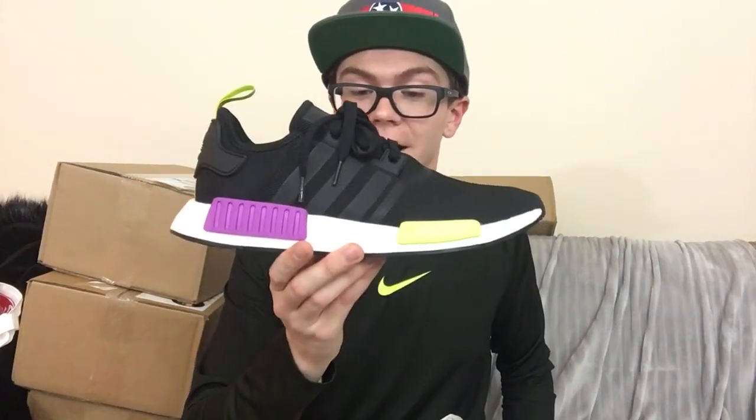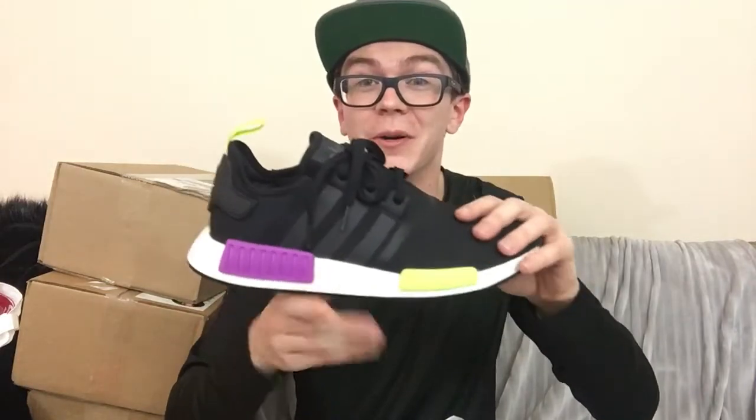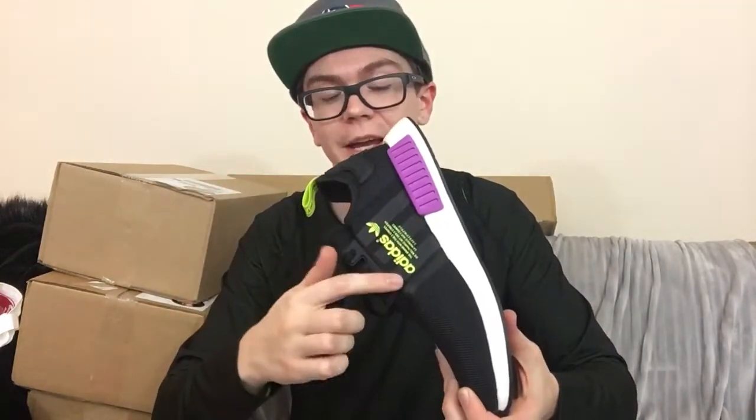It's very cool. Something about StockX, some of the shoes you can take and spin around. This was not one of them. This was all I saw on the website. And for a price tag of $50, I was like, yeah, I want to try these. I want to try some Adidas NMDs because I've heard so much about them. Gotta try them. I got the shoe and I was actually blown away because of the Adidas tag right there.